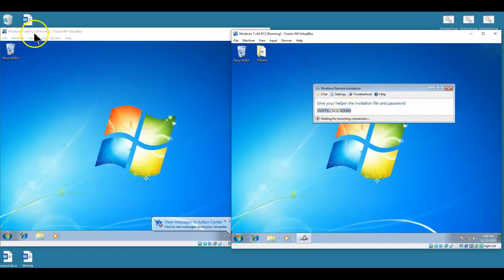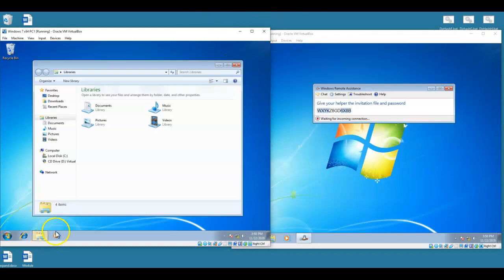All right, so what has to happen now is I have to send this file and this password over to whoever's running PC1 over here. Well, since they might be in two different buildings or two different locations, I'll probably have to email it. I could probably walk it over there on a USB or a floppy disk or something. However, if I could walk that far, then they could probably just come over and help me anyway. So I have to email this to this person.